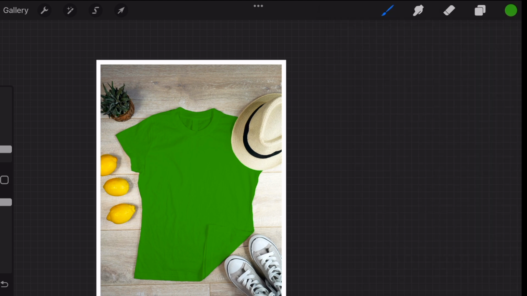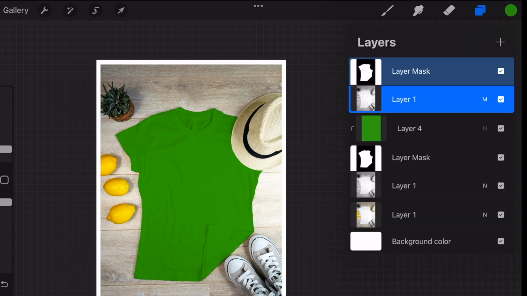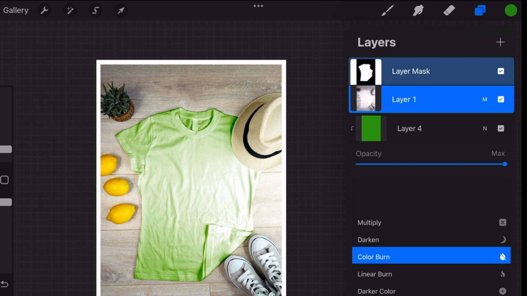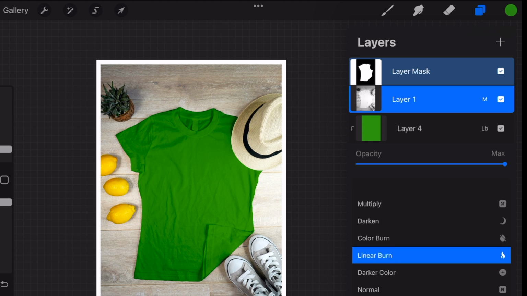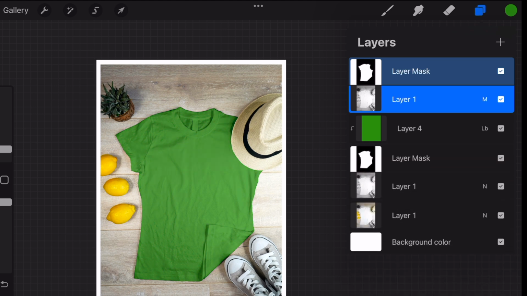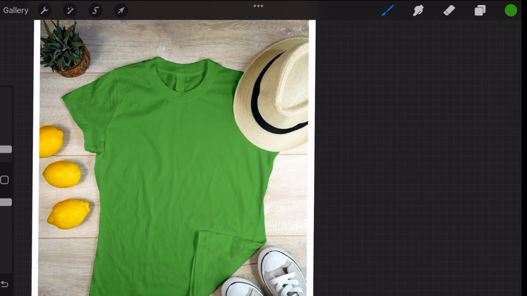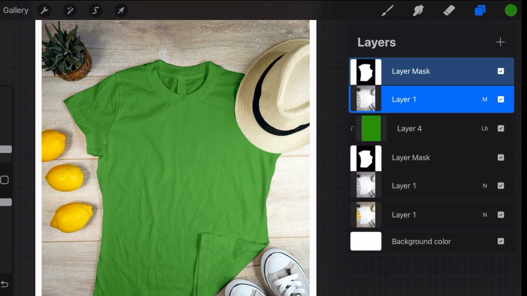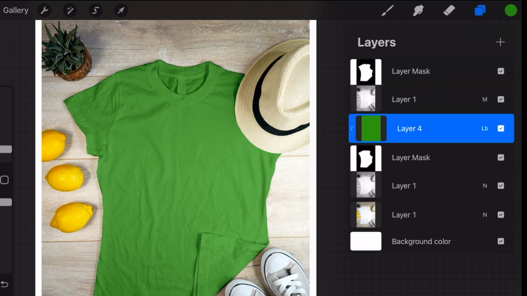Cool. Y'all catching what I got going? You know what I'm saying? You can do that here with the color layer. You can put it on linear burn and then drop it down a little bit to like 80%. That's cool too. I like to do it the other way, but this way is all right. We're gonna keep this for right now because I did just show you guys a little bit more advanced stuff.